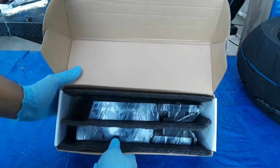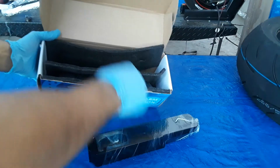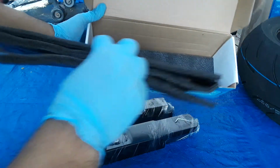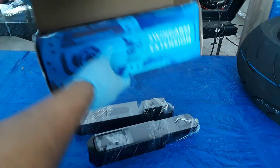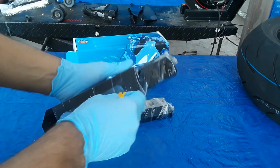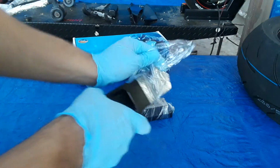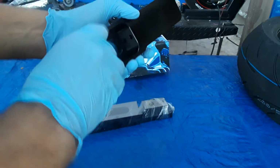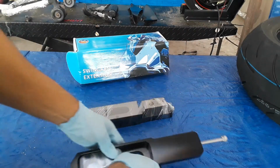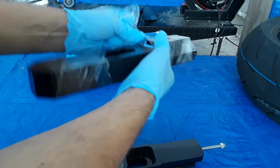So you can see there's the package, has some foam wrap, and let's get them out. So that's about it. No more things inside. Just gonna put it aside. And let's open it real quick. Just for the left and right. And got that one. And we got another one.